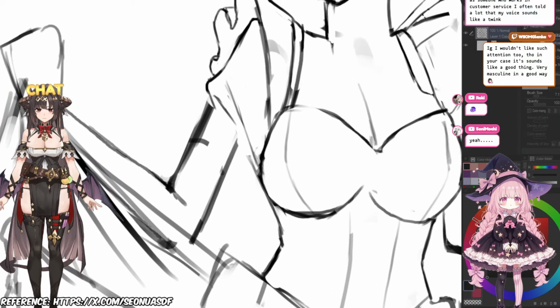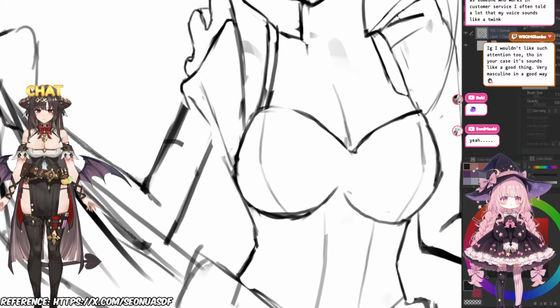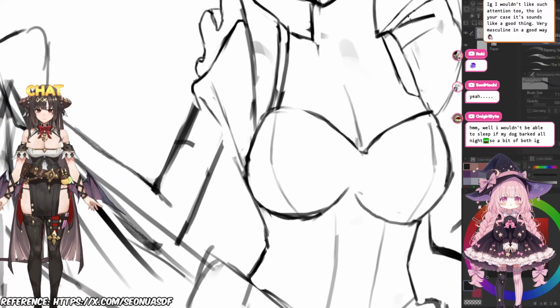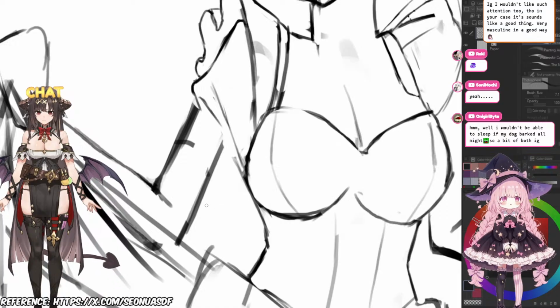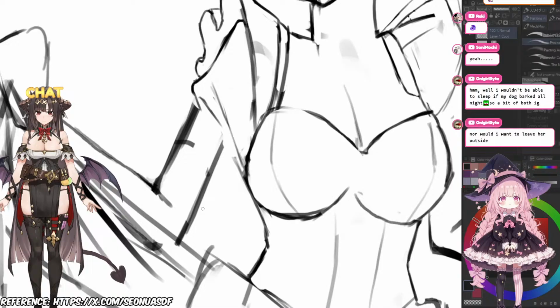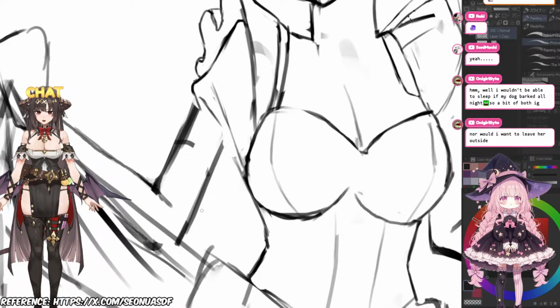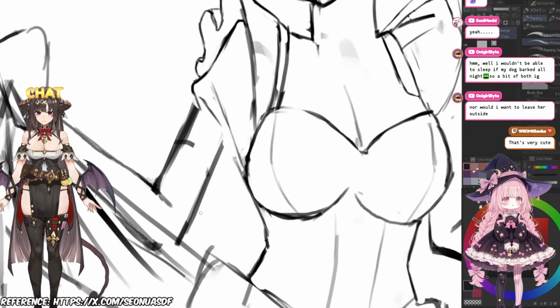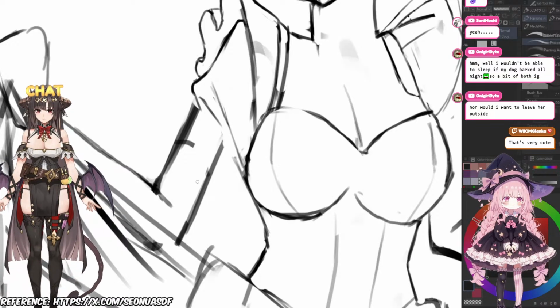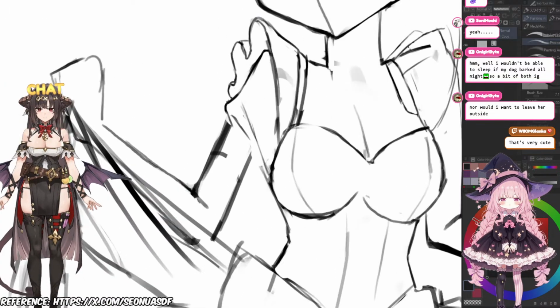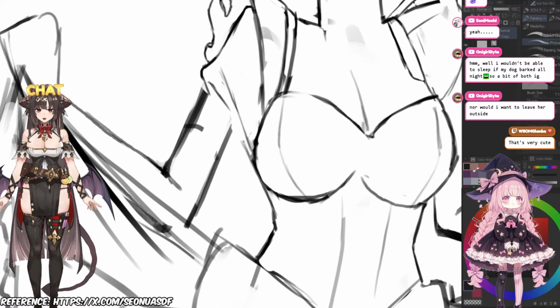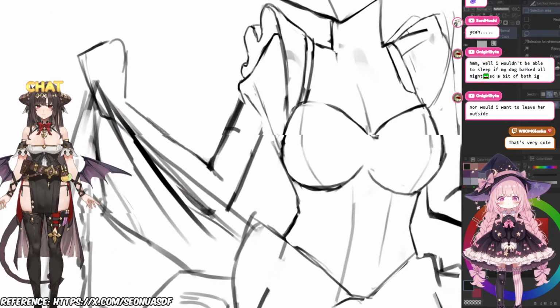Oh, by the way, what do you guys think about the new chat layout? What do you think could be improved upon? I've been working on this chat layout for a few days already.